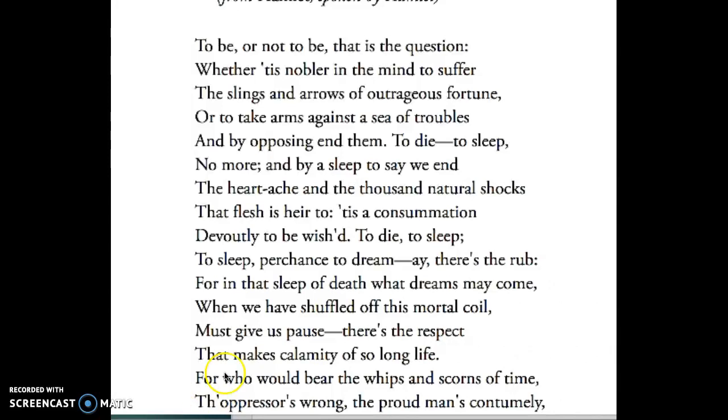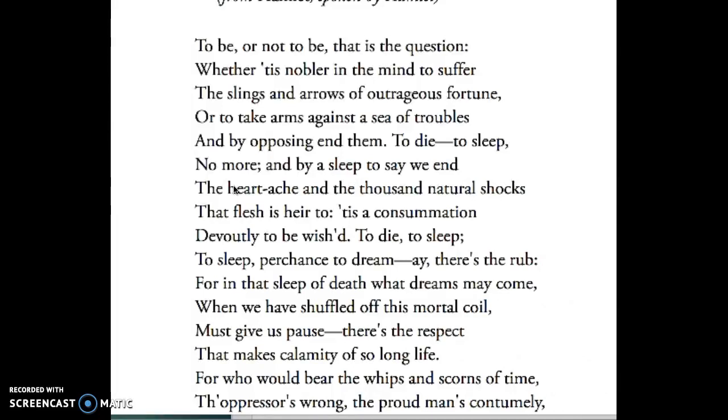And as you'll see in this particular text, we have a continuation of the thought over each line. Each line is not a single thought. Sometimes that happens, right? But for the most part, the thoughts wrap around. So what do you do with that? Do you continue on one breath through the whole of that first thought, which might sound like this? To be or not to be, that is the question, whether 'tis nobler in the mind to suffer the slings and arrows of outrageous fortune or to take arms against a sea of troubles and by opposing end them.